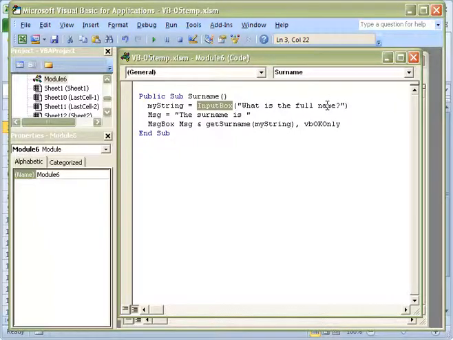Then we suppose this user puts their first name and last name. Maybe they could put something in front of it, right? Mr. or Mrs. whatever, right? So my string is kind of a string, right? So whatever they put in that empty space in the input box, it just accepts that whole input right in there as my string. And by this function, we could catch out the last name of it, right? And of course, including an OK button in this message box. So the final outcome of this procedure is going to be a message box, of course, starting with an input box and a message box after that, right?